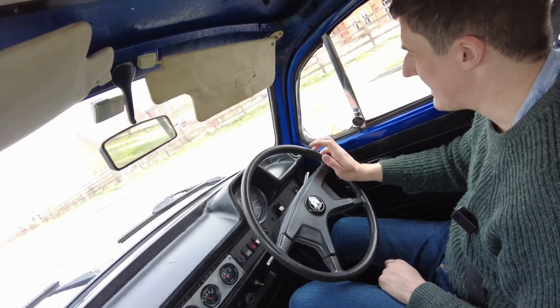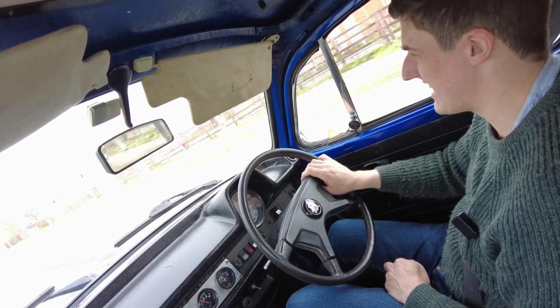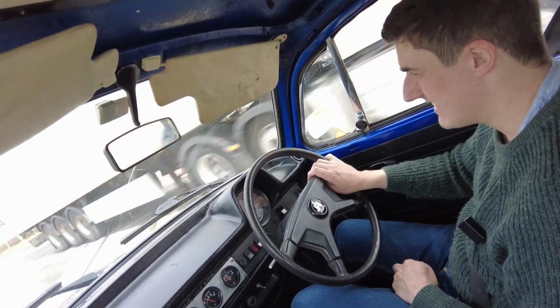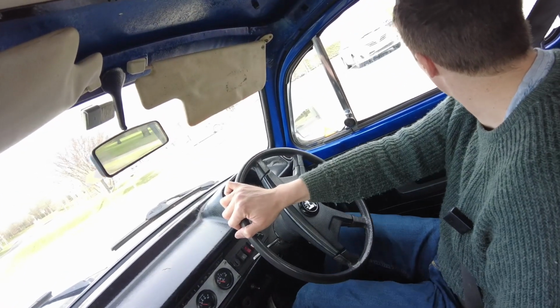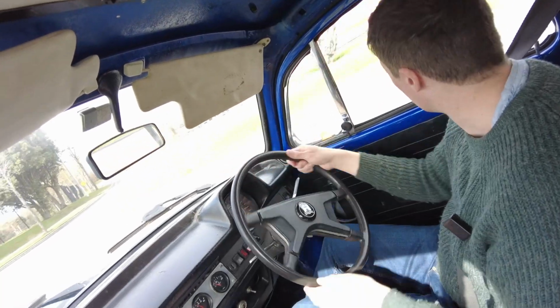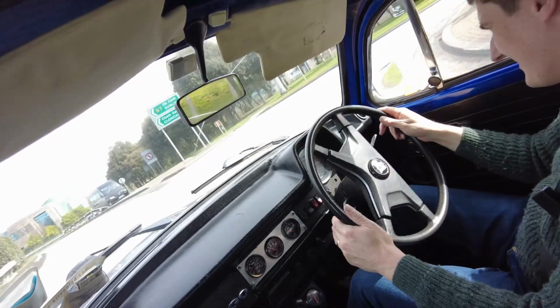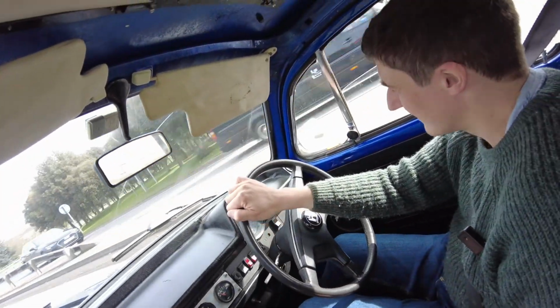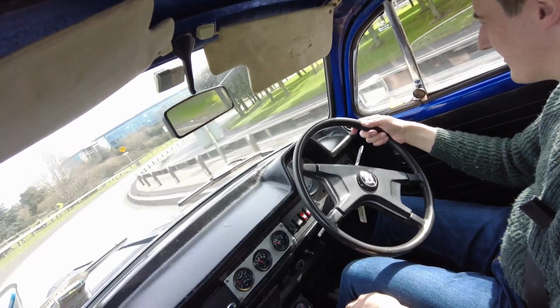I'll bring you back when we get there, and we'll see how everything is looking then. There's a motorway on-ramp coming up. Jeez, people never bloody well indicate at roundabouts. Oh yeah, I forgot to bend on this one.